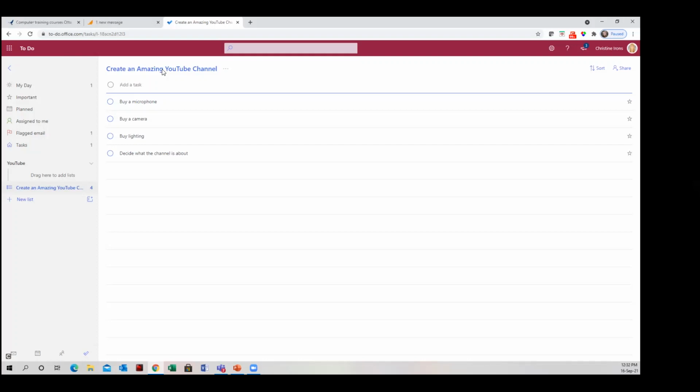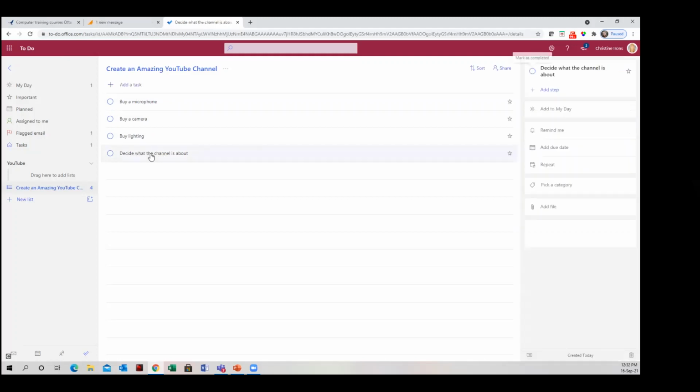Okay. Now, if I click on one of these tasks, like decide what the channel is about, I get a window or a task pane on the right where I can add information about this task. So one of the things I can do for each task is add steps or another sub list. So you can have a sub list of steps for this step, which is part of the create an amazing YouTube channel.